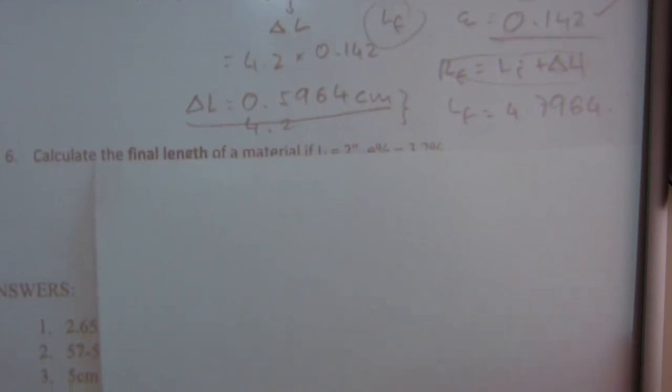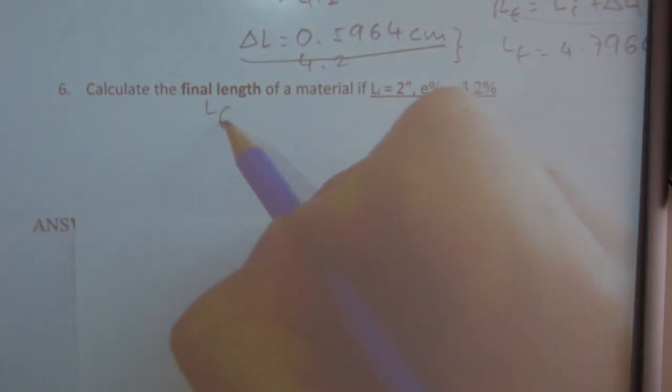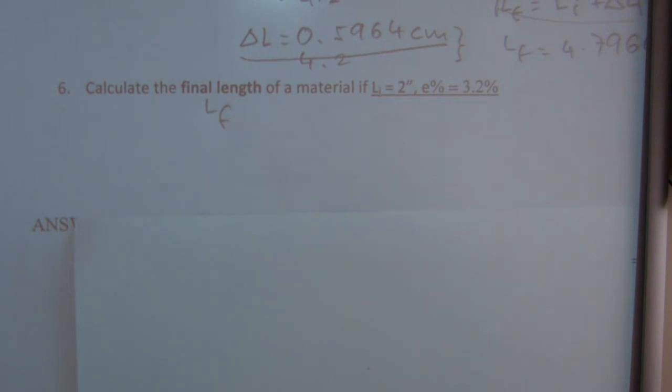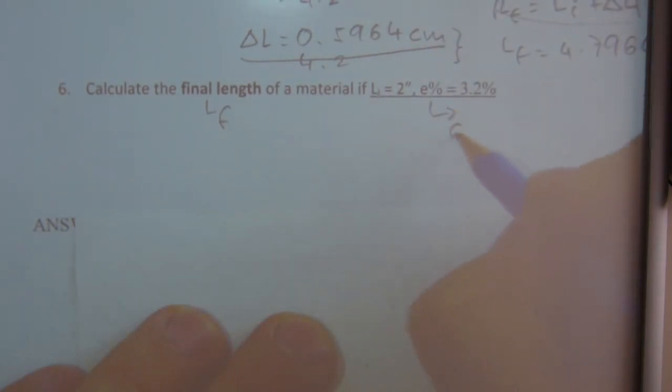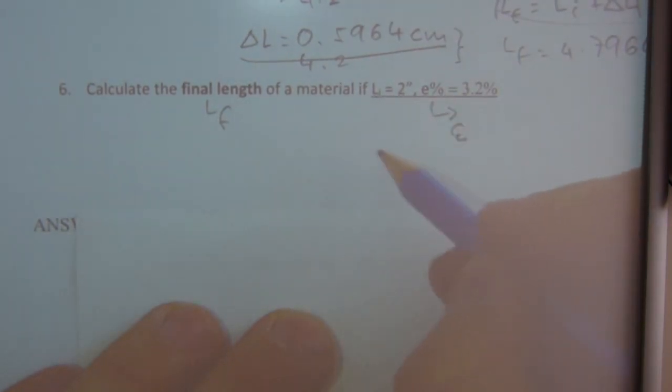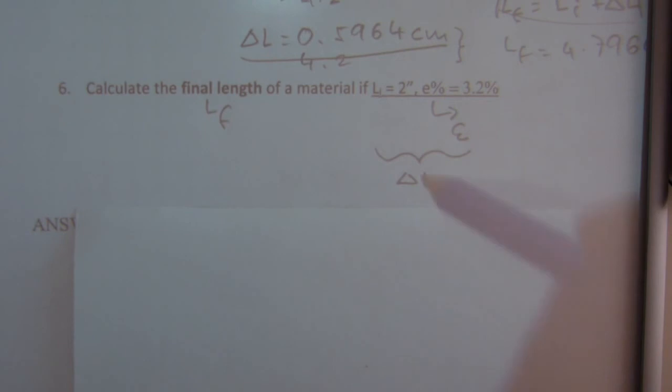Last one is the hardest of them all, very similar to the previous one. It says calculate the final length, and that's the only requested information with no other clues what else needs to be calculated. But again, because it's similar to the previous one, it's going to have by and large the same flow. It has length initial given and elongation percent given. So what you need to calculate is epsilon. You need to calculate out of length initial and epsilon delta L, and then you have to add length initial to delta L to get final length again.